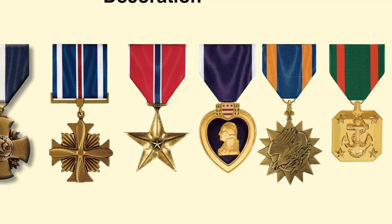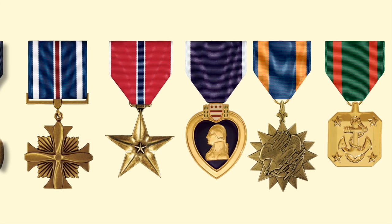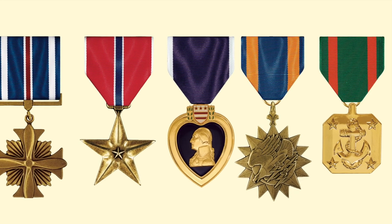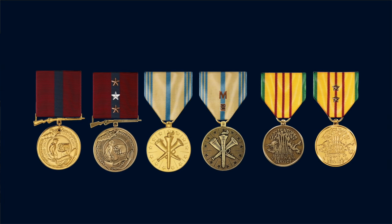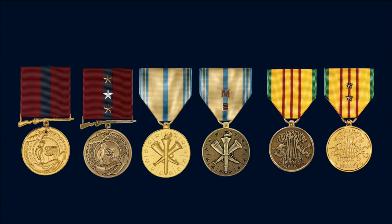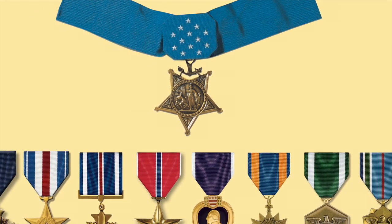Personal decorations usually have distinctive and often unique shapes such as crosses or stars. For example, you can see the Distinguished Flying Cross, the Bronze Star Medal, the Purple Heart, the Air Medal, and the Navy and Marine Corps Achievement Medal. Service medals, by contrast, are awarded for good conduct, participation in a particular campaign or expedition, or a non-combatant service, and they normally come in a round shape. Note that some prestigious awards have the word 'medal' in their title — such as the Medal of Honor, the Marine Corps Brevet Medal, and the Navy and Marine Corps Medal — which can cause some confusion.